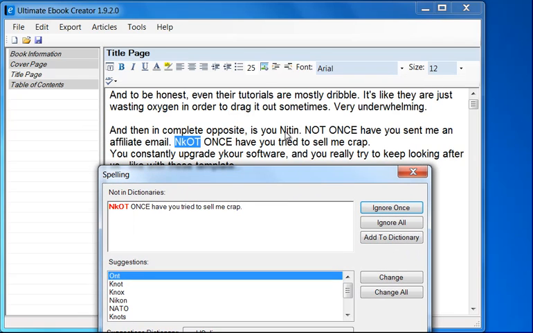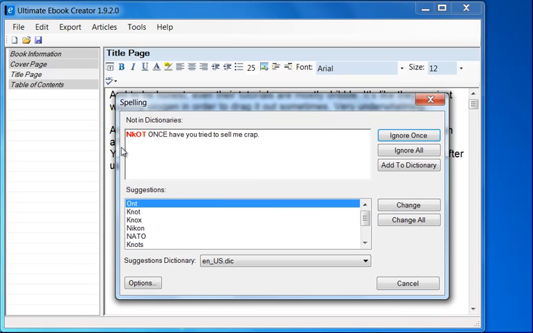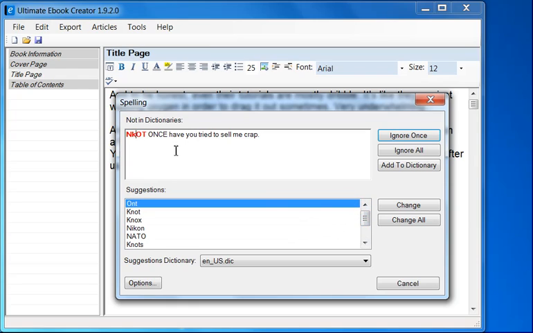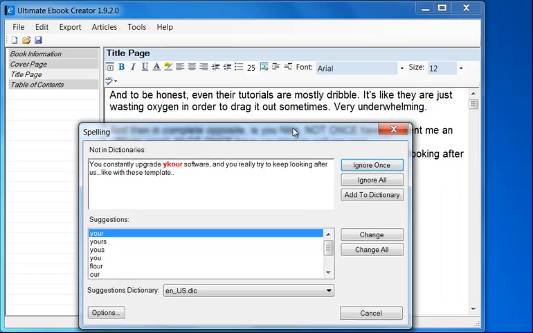So now it's recognized, okay, and obviously this one is the word not, which is not available here because I just made that up. But what you can do is just ignore it once, and then we can come back to this.